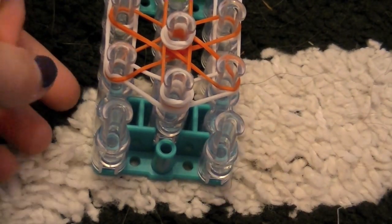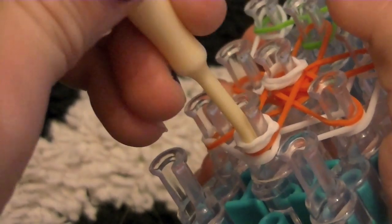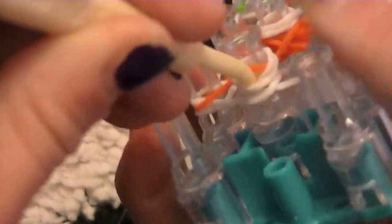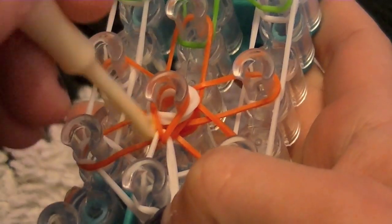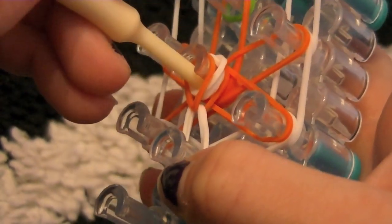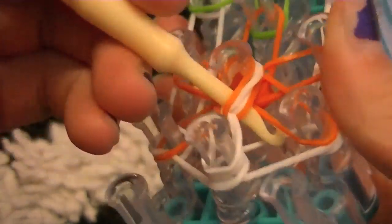So we are going to hook all the starbursts, and then we do the outside last. So what we do is we push back this capping band, hook on the orange, and hook it forward to the middle peg. Now this is a little confusing, but we're going to push back the top orange, and then it's going to be, so it's the orange that we just hooked and the capping band.